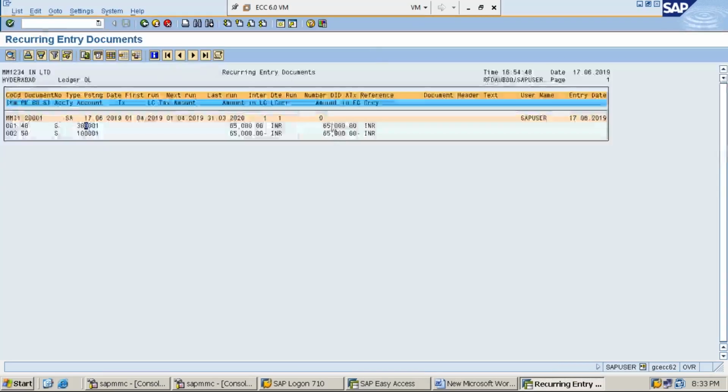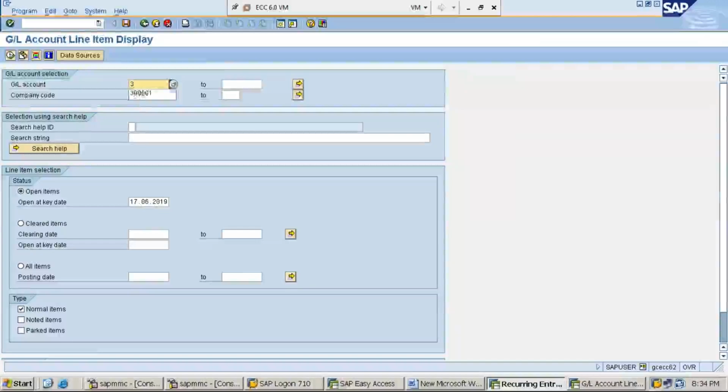See, what is the template amount? 65,000, right? Okay, I'll show you. I go to /O FBL3N. I give the account 3,01,000, select all items, execute.